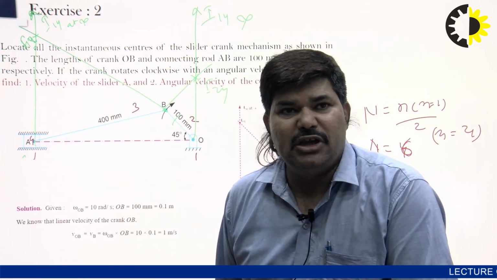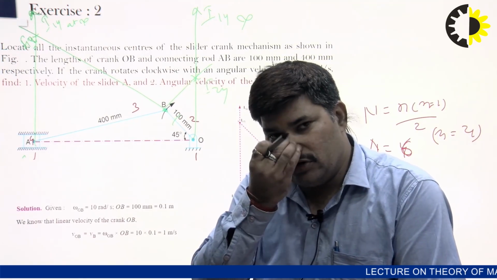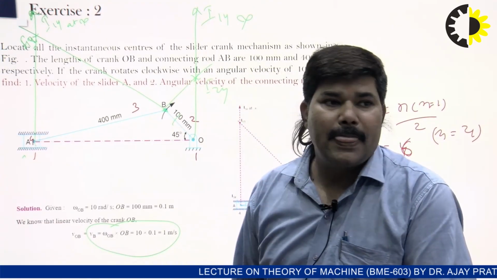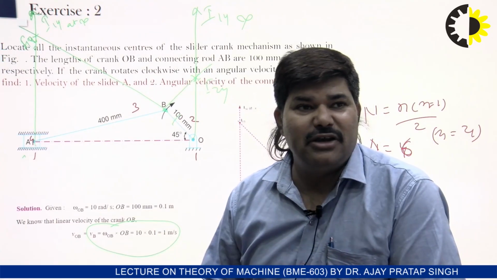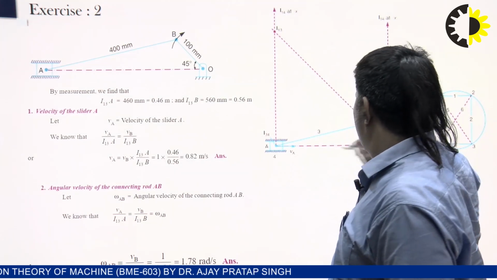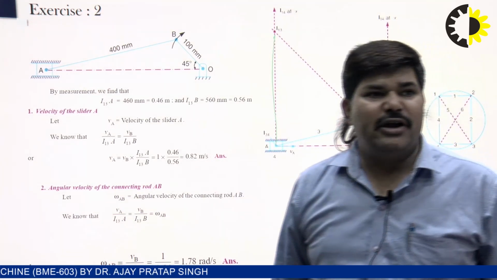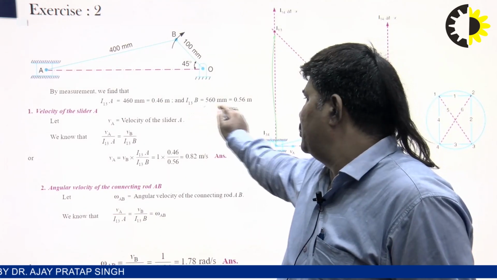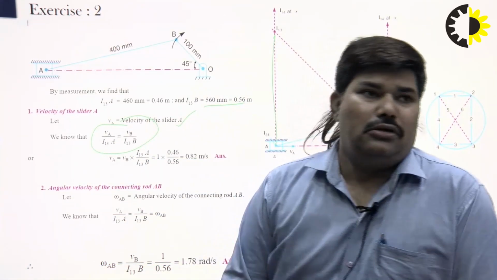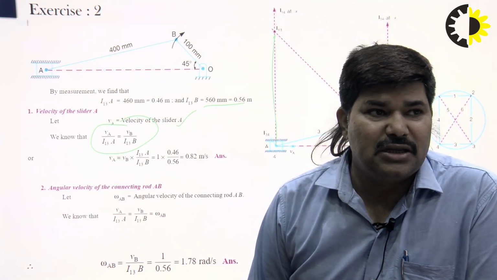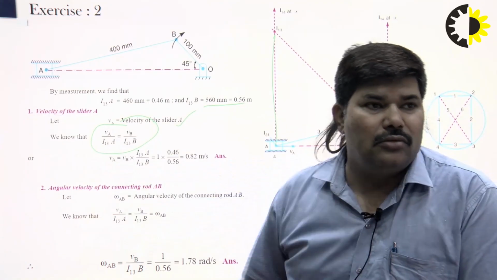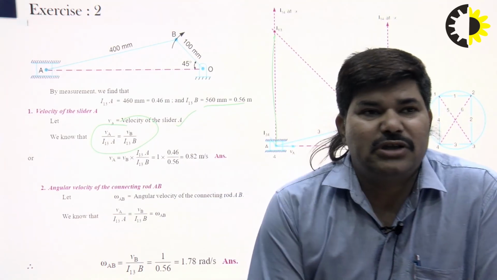So you find out the velocity of O with respect to B, the omega OB, and this value is given, right. After that you can measure this value and find out. You can measure I13A. At this point I13 the measured value is 560 mm, that's for the velocity of the slider. So we use the formula VA upon I13A equal to VB upon I13B. I13B is already measured, and then you can find out the velocity of point A.